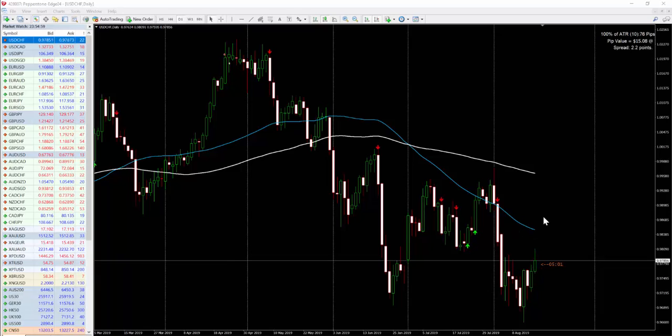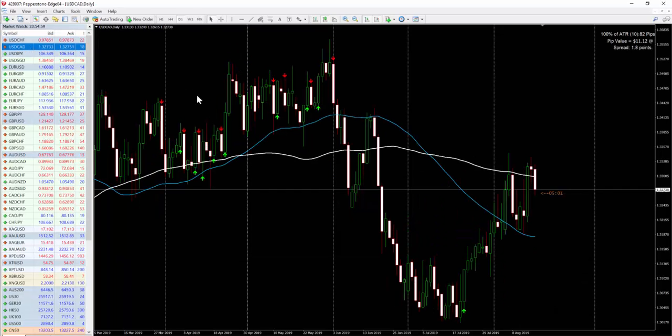I just wait until the price comes into this area between these two moving averages, and then if I get a sell position, I enter again. USDCAD is the same. As you can see, price moved upward, stopped between these two moving averages, came back down, touched the 21, touched the 50, back up again, touched the 100, and now it's going down. Maybe it just drops, maybe it crosses the 100 moving average and goes up. So we just wait and see what happens.